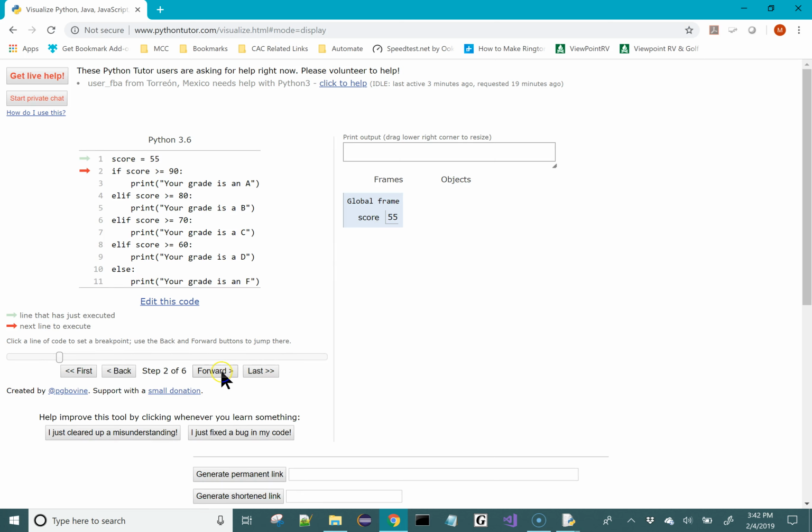Our score is set to 55. We'll check to see if it's greater than or equal to 90. It's not. We'll check to see if it's greater than or equal to 80. It is not. We'll check 70. It's not. We'll check 60. It's not. And then finally, it falls through to the closing else clause. Your grade is an F.